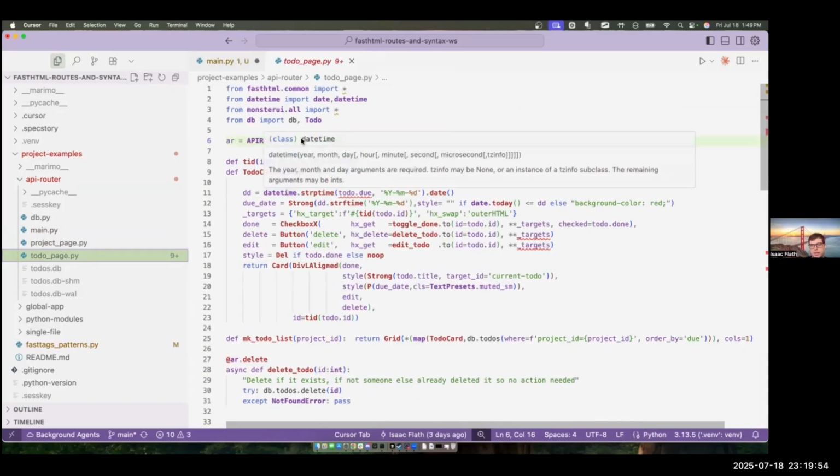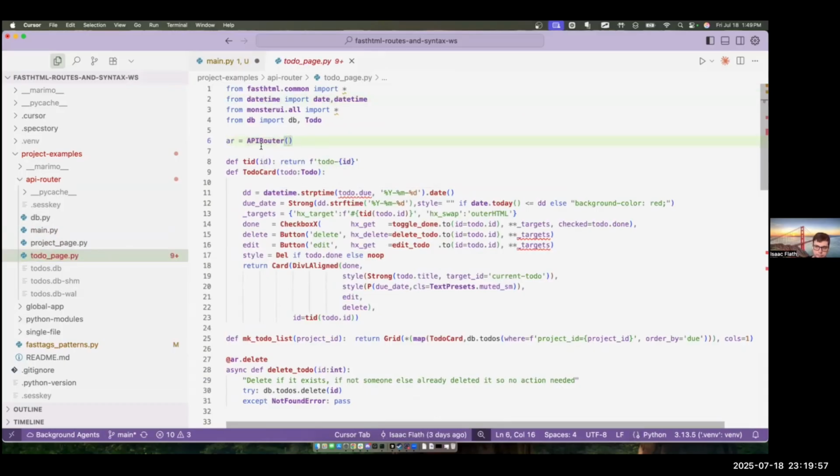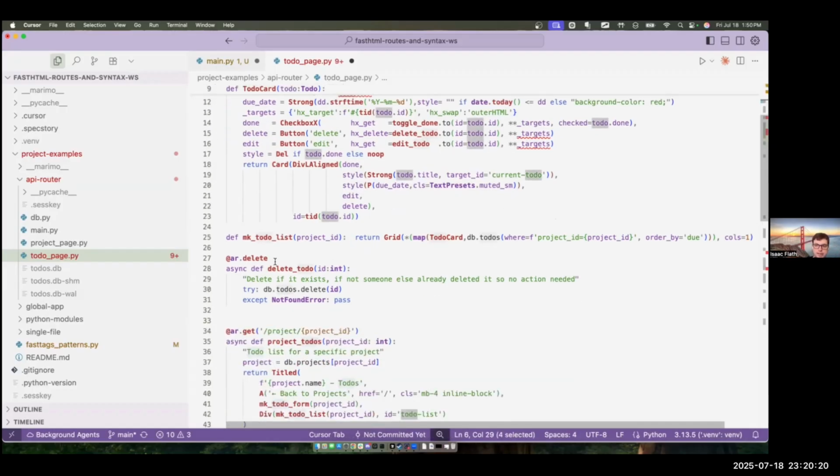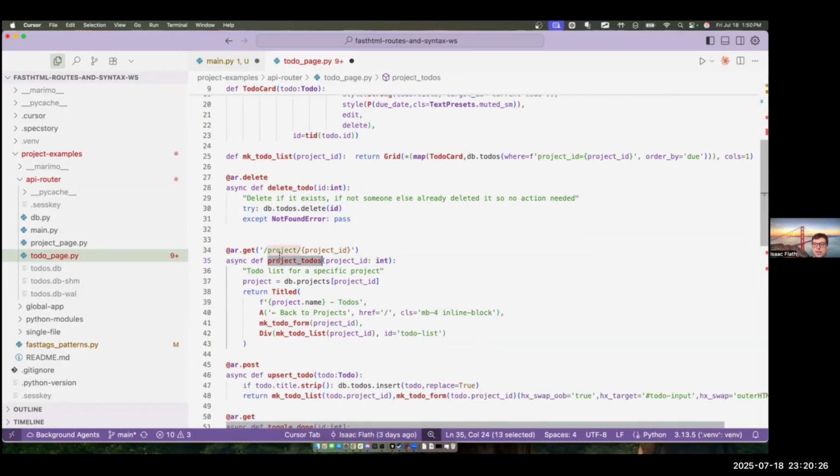One particularly nice thing about this approach is that the API router has something called a prefix. So you can say anything created with this API router that I've defined here should have a particular prefix. Project would be a really bad prefix for the to-do page, since we have a project page. So we can say, cool, I want to prefix every route with /to-do. And what that's going to say is that instead of this being the /delete-to-do route, or instead of this being the /project-to-dos route, it will actually prefix it and say, this is actually the /to-do/project-to-dos route. And so it will prefix something with it.